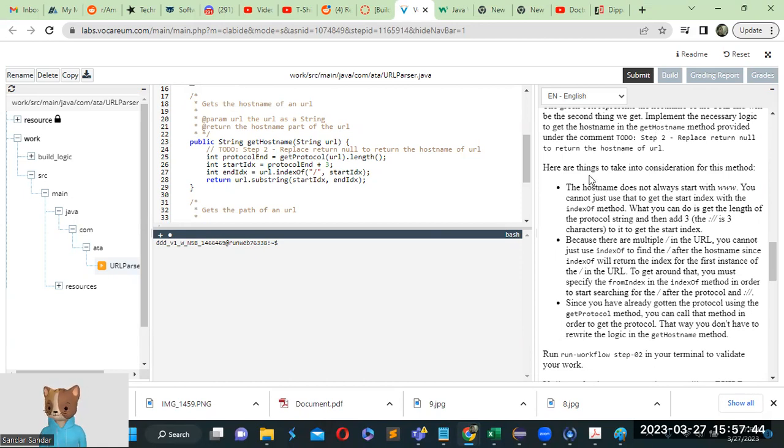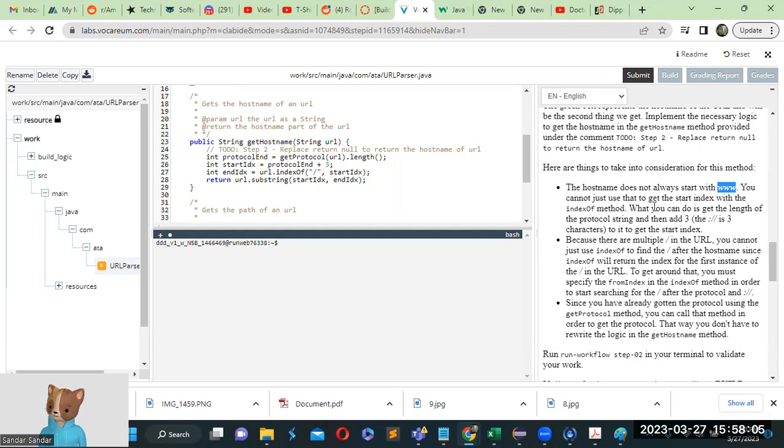So in this case, the host name does not always stop with www. You cannot just use that to get the start index with the indexOf method, right? It might be h, o, whatever it is. We cannot just hard code www.